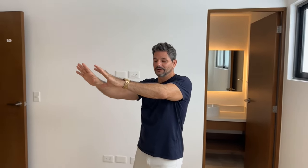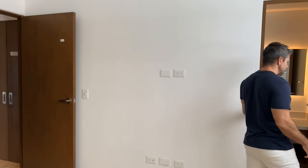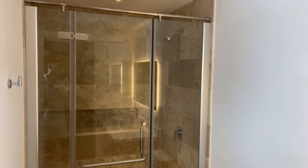There's also three-bedroom lock-offs where two bedrooms are completely separate, have their own separate entrance, and you can actually rent out two bedrooms at the same time as you're renting out the main part of the condo. So this particular two-bedroom lock-off has their closet, their air conditioning, this would be fully furnished, obviously, and then has their ensuite bathroom, which is a full bathroom shower.